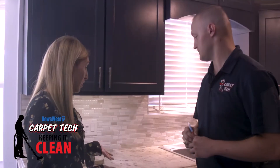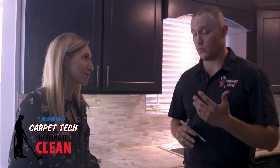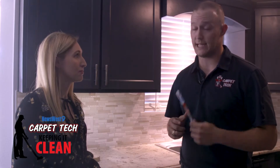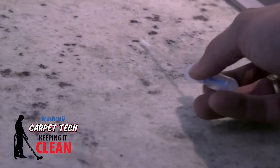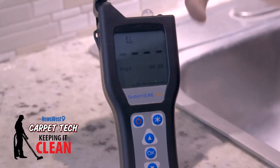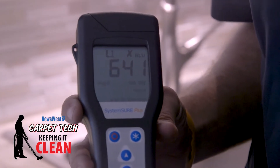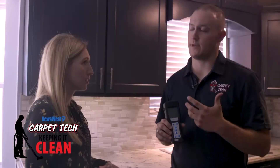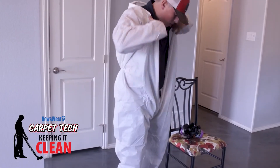This kitchen counter looks clean to me, but you're saying it might not be that clean. To the naked eye it will look clean, but there's stuff we can't see, such as those microorganisms. So what we have today is an ATP tester. Once we've finished going over this area very thoroughly, we'll insert it into our machine. That number looks high — what number are you looking for? The number you're looking for is between 30 and 60 RLUs, and that is the acceptable condition of any surface with microbials on it.